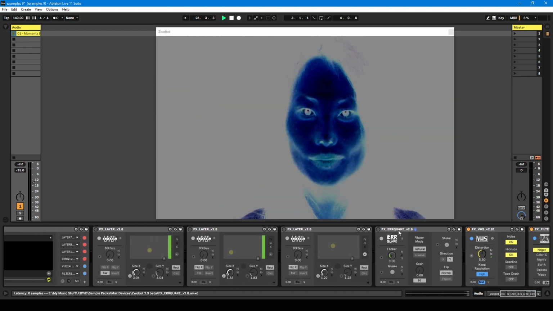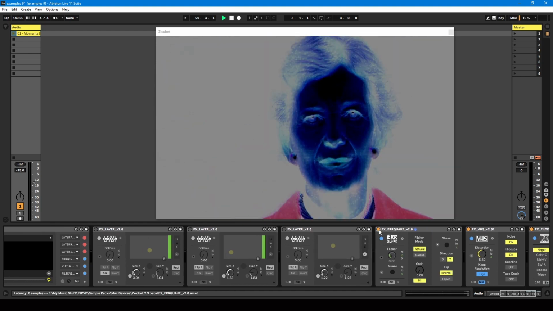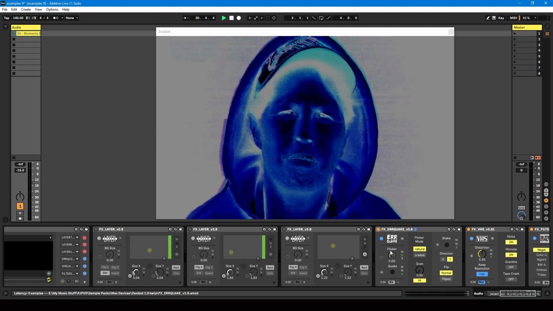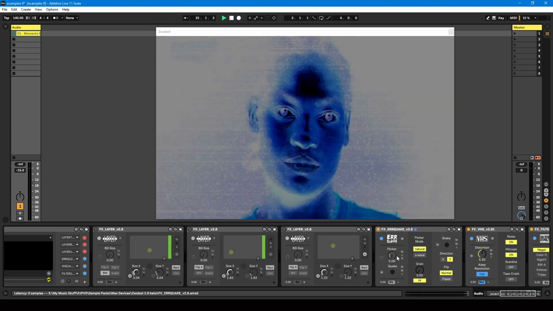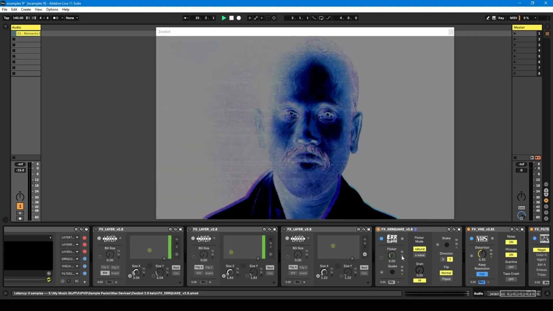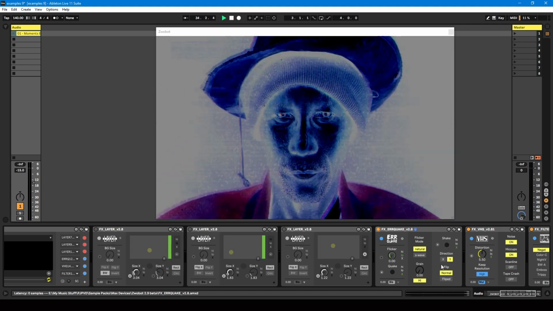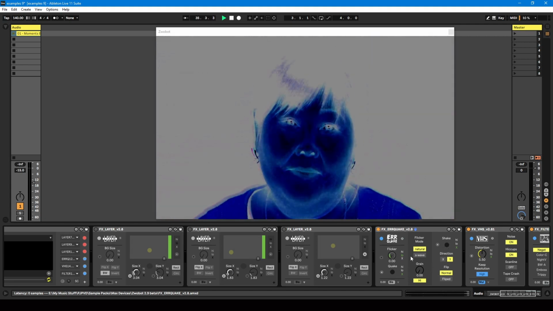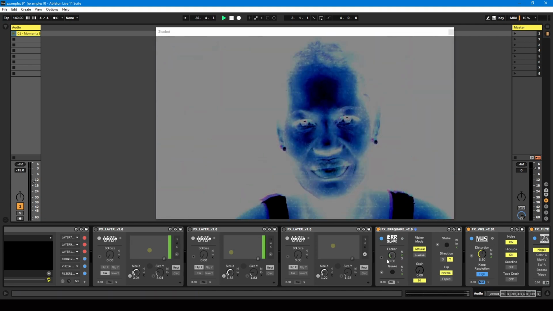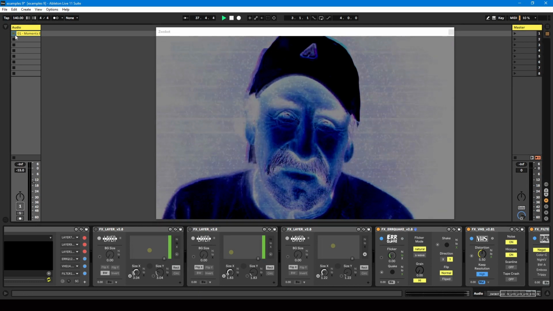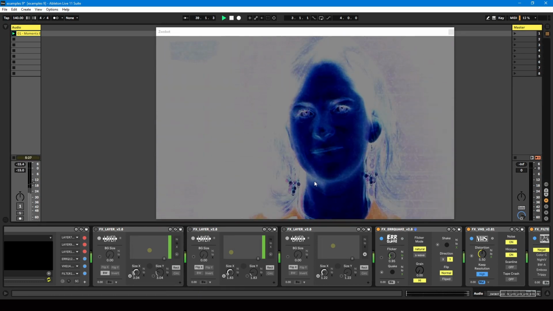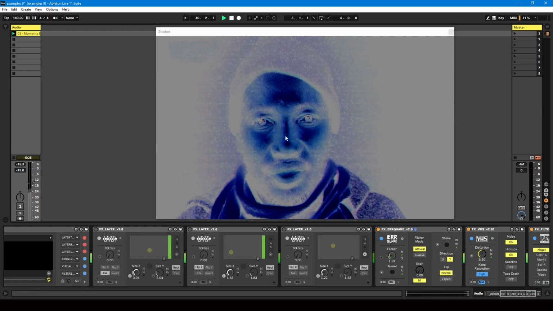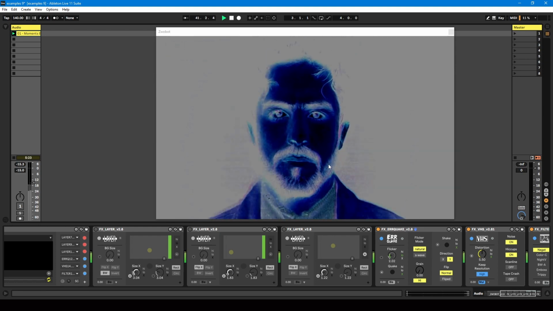On top of that, we've got this Errquake module. And I've got the flicker setting to be responsive to the low frequencies. And I've kept everything else as the default setting. So I'll just mute the audio, but if I hit play, you'll notice that creates this kind of flicker effect.